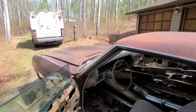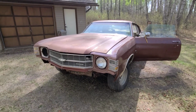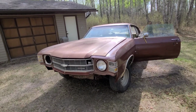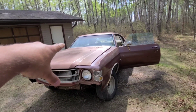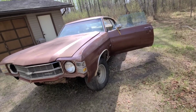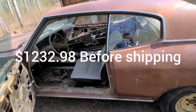And if I want to throw in a cowl induction hood there too, I think I was on summitracing.com last night, and they've got a 2 or 3 inch cowl induction hood for these cars, and I think they're selling it for $269 or $268 or something. So if I were to throw in a cowl induction hood, 2 quarter panels, say a full quarter panel for the passenger side, half quarter panel for the driver's side, and a full floor pan, I'm looking at probably less than $1,200 to get all the new metal I need to build this thing, right?